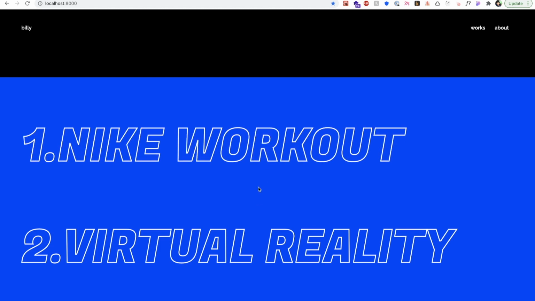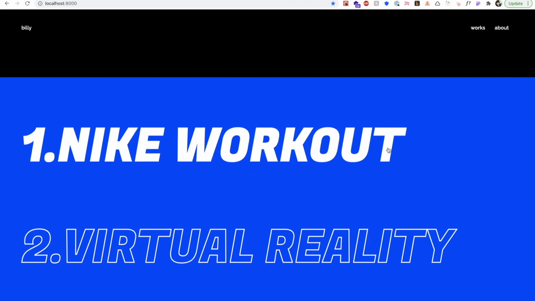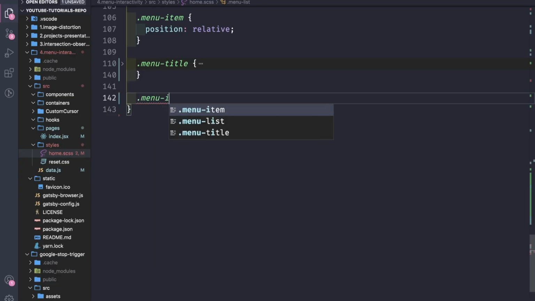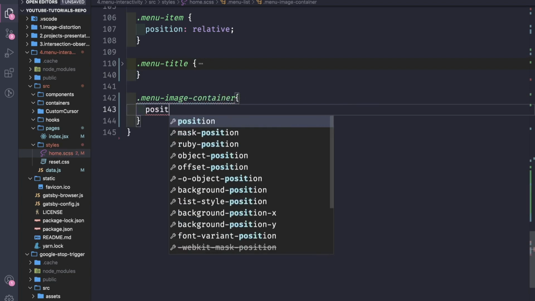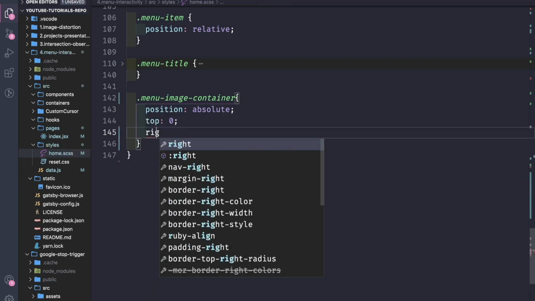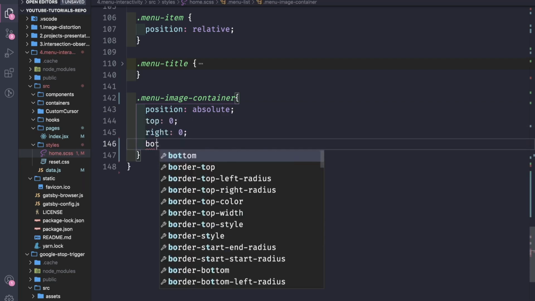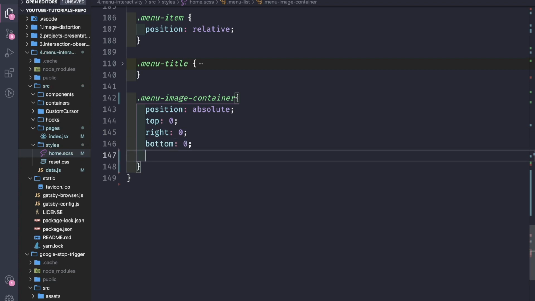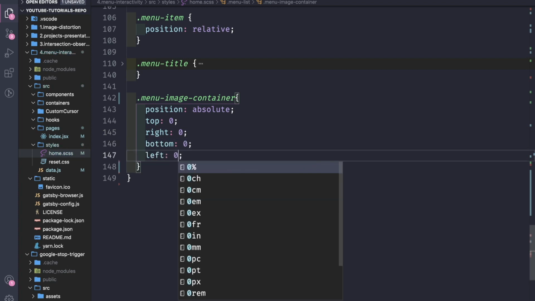Now all that is left is to add the image effect. So for the menu image container, get it position absolute, the top 0, right 0, bottom 0, and left 0.